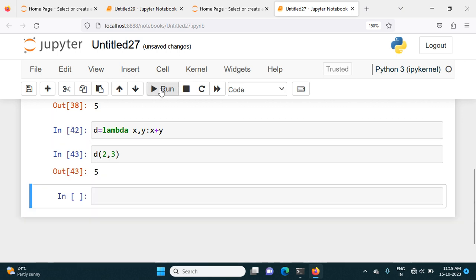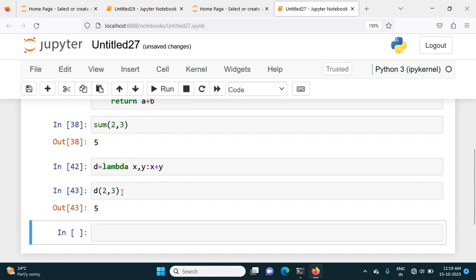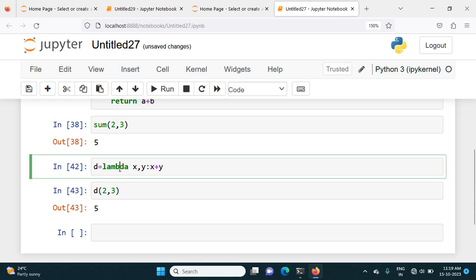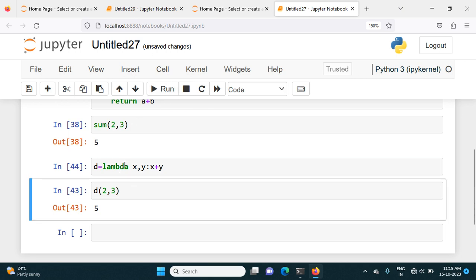Run. Yeah, I got a result of 5 because my lambda function is stored in variable d. When I run this, the lambda function is stored in d. After that, I call the lambda function stored in d, then I give two inputs, and it gives me the sum of two numbers.